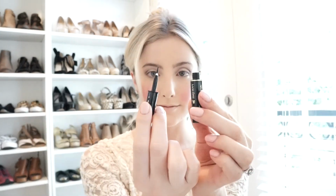I'm using Lancome liquid liner in the color Black to do a thin line, and you're going to want to make sure you do it as close to your lashes as possible and stop at the end of your lashes to make sure you don't do any cat eyes or anything.